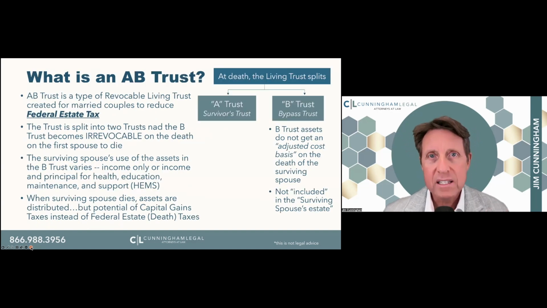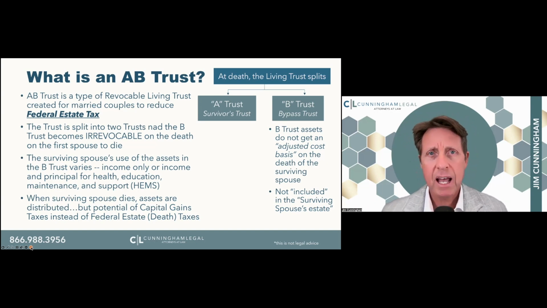Okay. What is an AB trust? An AB trust is a type of living trust. It is a living trust that married people created quite often before 2011. So before 2011, when I started practicing law in the 1990s, the federal estate tax exemption was a puny $600,000, right? $600,000 was the amount that you could leave free of federal estate tax. And then if you had more than 600,000, it was taxed between 37 and 55% of everything over 600,000. Very, very, very punitive, frankly, tax bill.